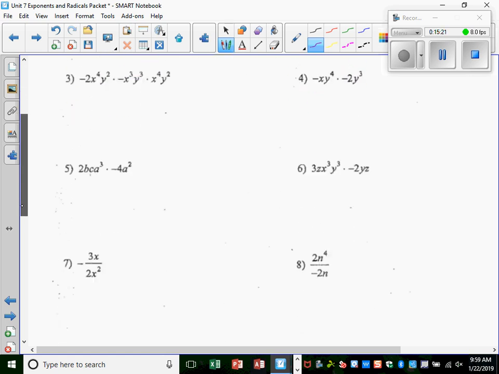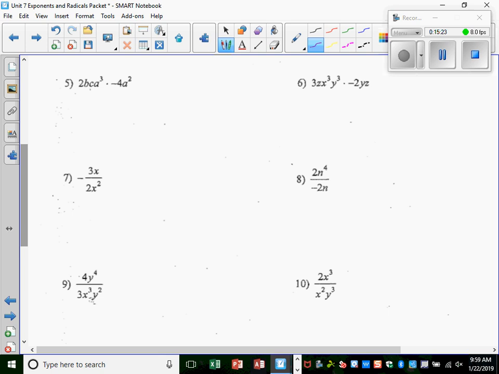All right, I'm going to do a couple of division ones. So let's take a look at number 7. Now, I cannot reduce -3 over 2. You can't reduce that any further. So just leave it as -3/2. Now, when I subtract, I got 1 minus 2. Well, what is 1 minus 2? Negative what? -1. So we're going to put it down here because it's -1, so it'll become positive.